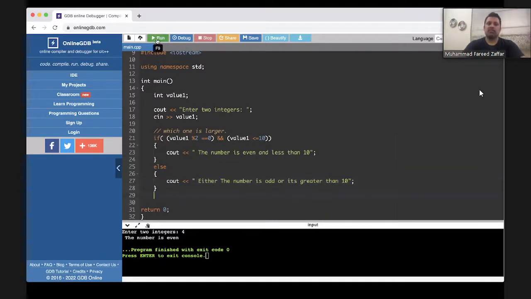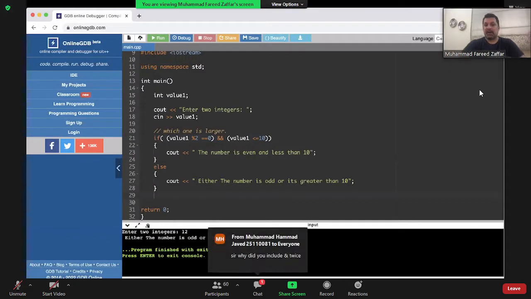राइट. सो ये हम प्रोग्राम चला के देखते हैं, मैं उसके बाद आपका क्वेश्चन आंसर करूंगा. सो देखें, अगर मैं इसको 12 देता हूं तो क्या होगा? दिस इज अ नंबर, दिस इज एन इवन नंबर. इसका मतलब है कि इसका रिमाइंडर 0 आएगा, लेकिन द वैल्यू इज गोइंग टू बी ग्रेटर देन 10. इसका मतलब है ये फॉल्स हो जाएगा. सो ये दोनों चीजें ट्रू नहीं होंगी, देयरफॉर दिस एंड दिस विल नॉट बी ट्रू एंड वी शुड गेट द प्रॉम्प्ट either the number is odd or it's greater than 10.